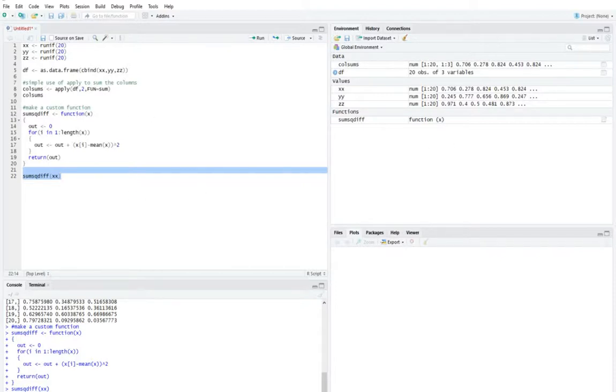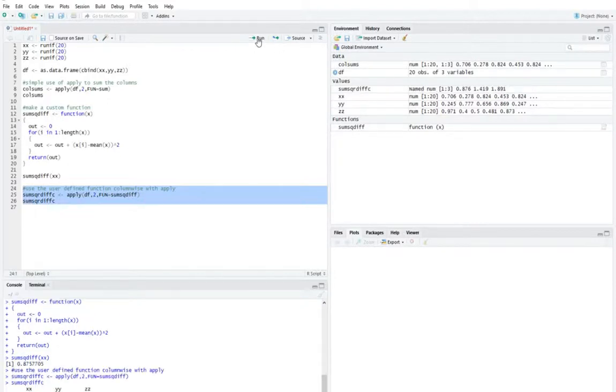Then the question is, what if I want to use it in apply? I want to take that function and use it in apply. Here, instead of specifying the sum function, which is embedded in R, I'm using the sum of square difference function. All I'm doing is substituting the name of this user-defined function in there. Then I do the same thing as for the standard use of apply.